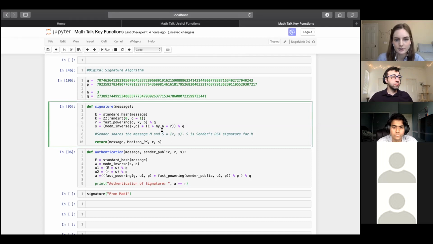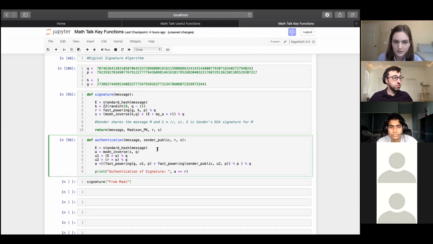So the sender is going to send the signature, and then the authenticator, the receiver, is also going to use hash and the sender's public key and produce A. If everything went well and the message is true to what it was and it's from the right sender, then A in the end should come out to be the R that was sent as part of the signature. So if this is all working correctly, we should get a true for authentication of signature.